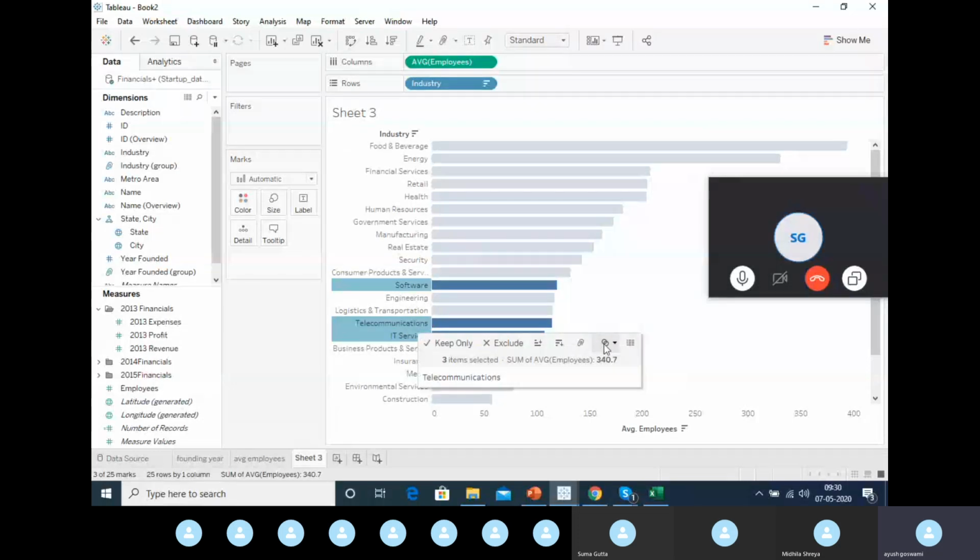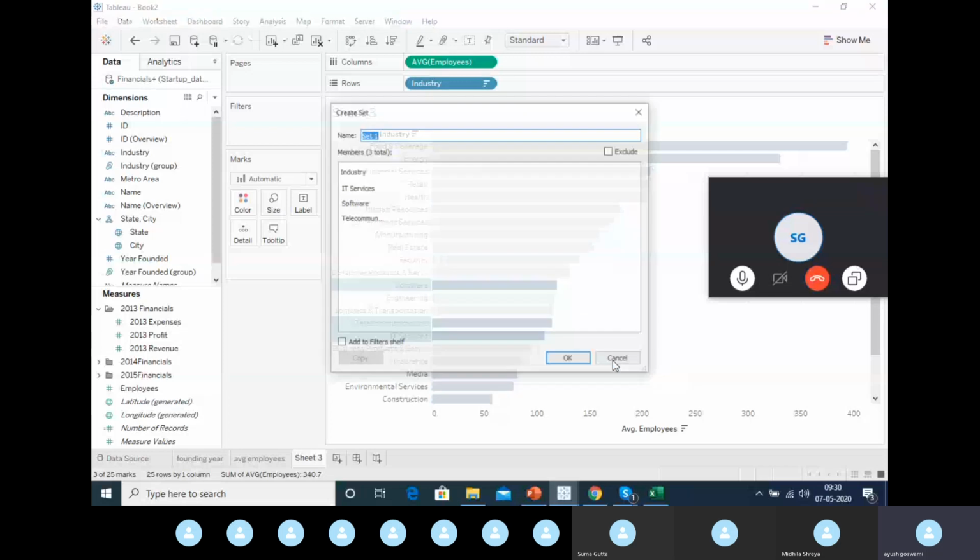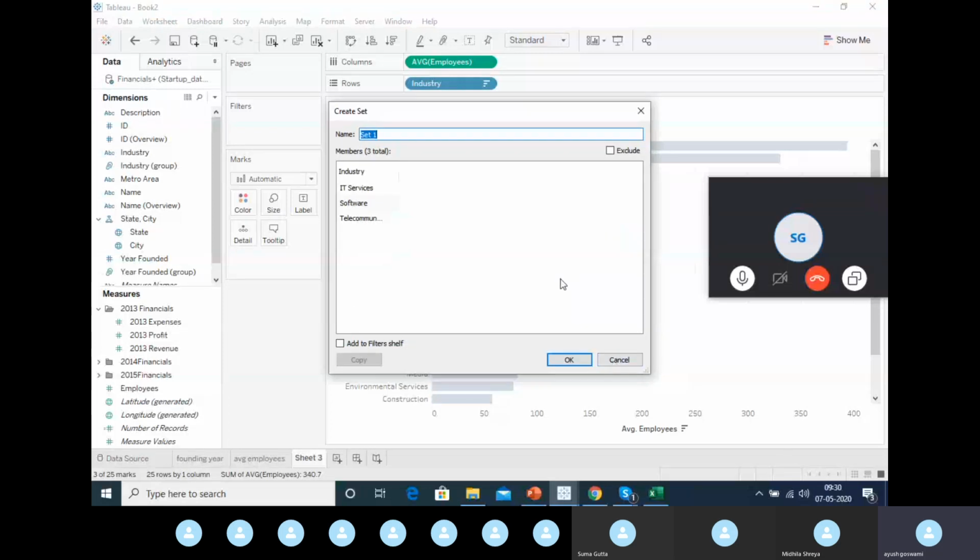You can choose any sort of selection here. This is just for understanding that since the beginning we are taking IT, software, and telco, so that's why we have taken them together. Otherwise you can choose whatever you want as per the business need, and you can put it into filters. So once you do that, it will act as a set and you can use it. So till now, is anyone able to finish this operation?